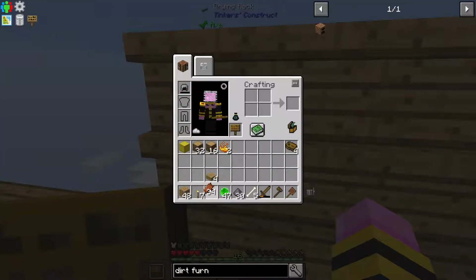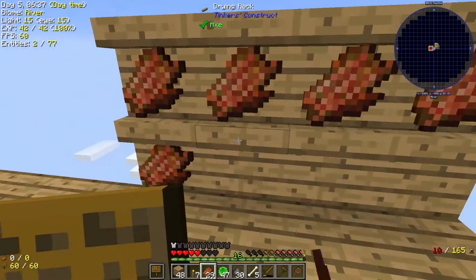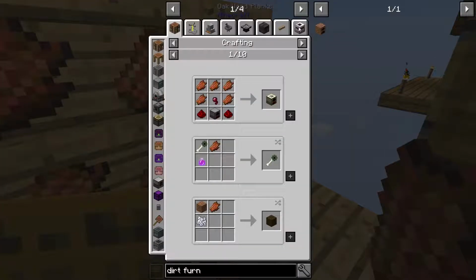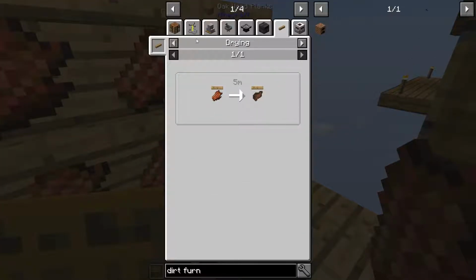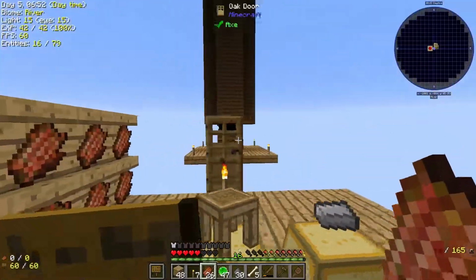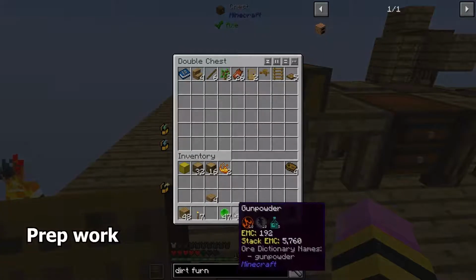And then finally, as the name suggests, you place things on this to dry. And in the case of rotten flesh like this, you actually get monster turkey, which is a decent food source. So it can be a good use for this. I'll put that away for now though.